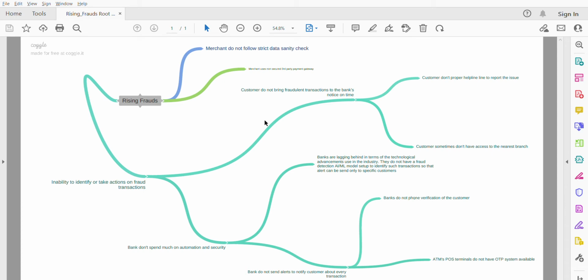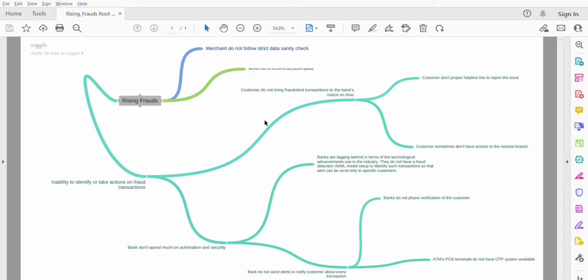Here in this presentation, I'll be covering 5 different aspects regarding this project. So, first aspect I'll be covering is the rising fraud root cause analysis. Then I'll be talking about the structured problem solving. Then I'll talk about the PPT presentation. Then I'll talk about the code that are used for the model building. Then at the end, I'll talk about the cost benefit analysis.